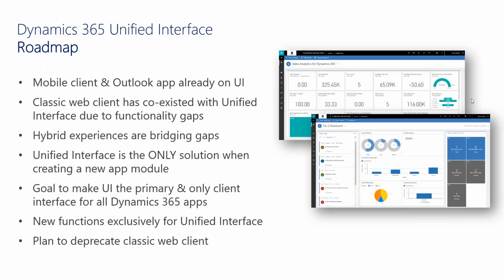These gaps are closing as Microsoft release updates to fix issues and introduce new capabilities. To address some of these gaps, such as the ones I've mentioned, we're increasingly hearing Microsoft refer to hybrid experiences. And as Simon featured in the demonstration, the advanced find command has recently been added to the unified interface. And running this is just one example of a hybrid experience.